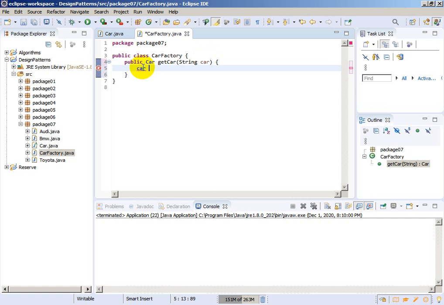Of course, this function needs to return a Car. It doesn't matter which string will be the parameter. We want to convert that string to uppercase, it will be easier.